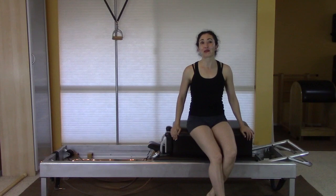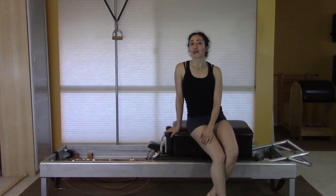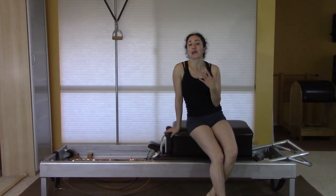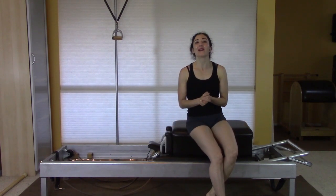I was a little bit scared when you suggested a tutorial on horseback on the reformer, because this is an exercise that I think is very challenging for me to do. I'm someone who has a hard time making a round shape with their back. I believe that someday it will be my very, very favorite exercise. However, that day has not yet come. So it is a bit of a challenging exercise for me, and I'm not a stellar example of what a round shape of the back is, but I will do my best.